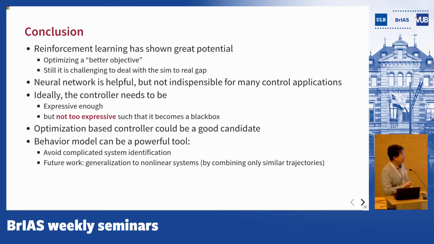So for that, I think what we propose is a so-called behavior model, and that way you can go around very complicated system identification. And I think it's possibly also okay to generalize this to nonlinear systems. Right now we are saying, okay, for a linear system, you can just simply add two trajectories, and it will give you another valid trajectory. But for a nonlinear system, we know that you can do some local linearization. So you cannot combine two arbitrary trajectories. But if the two trajectories start very close to each other, you should still be able to combine them to generate a valid trajectory. That's basically linearization around a certain operating point.